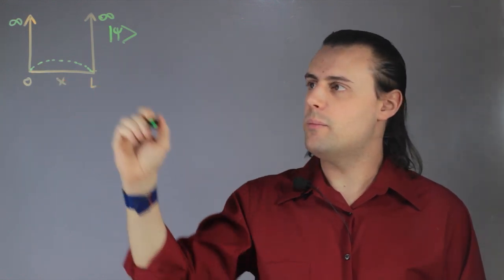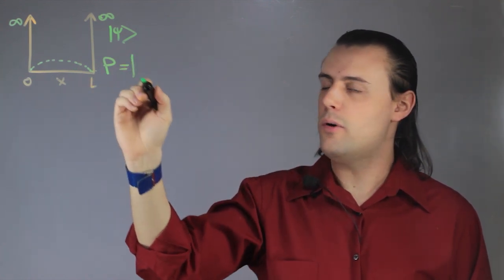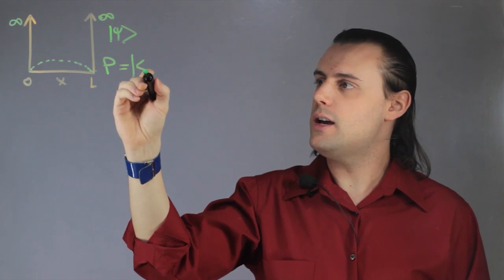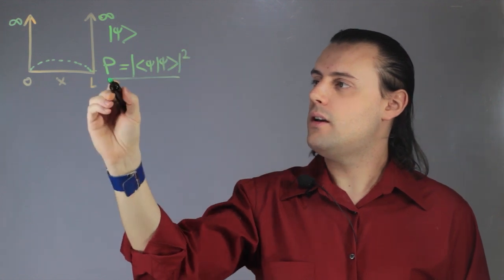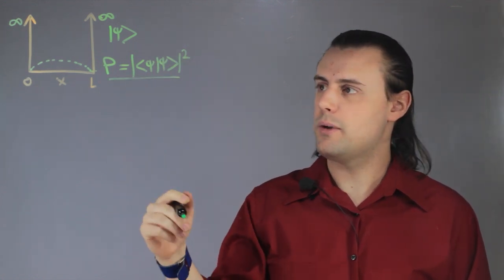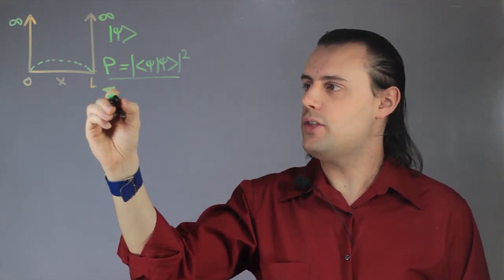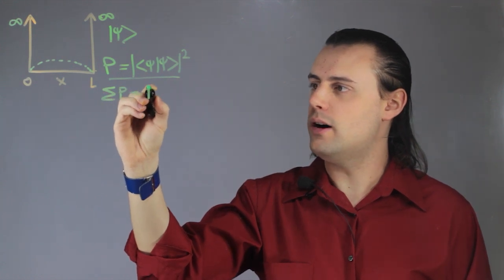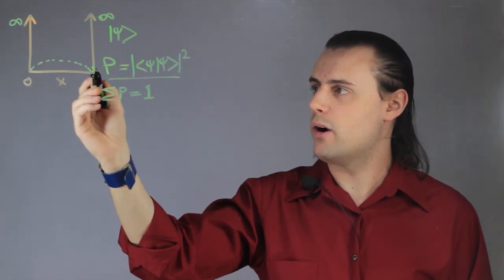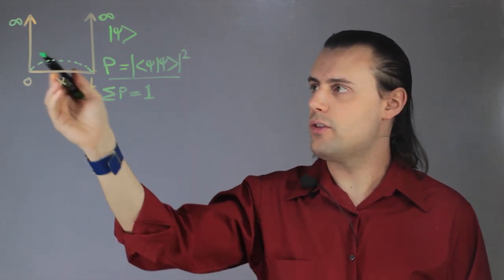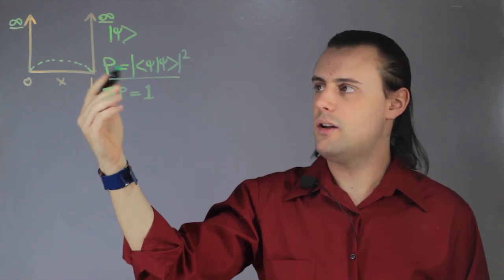Why? Because the probability of finding the particle is going to be equal to the modulus squared of the inner product of that particle's state with itself. And one of the postulates in quantum mechanics and in physics is that total probability must be conserved, and that the total probability has to be equal to one, meaning that when you make a measurement, you have to find the particle somewhere inside of this box for this particular scenario, since the particle cannot tunnel or leave otherwise this system.